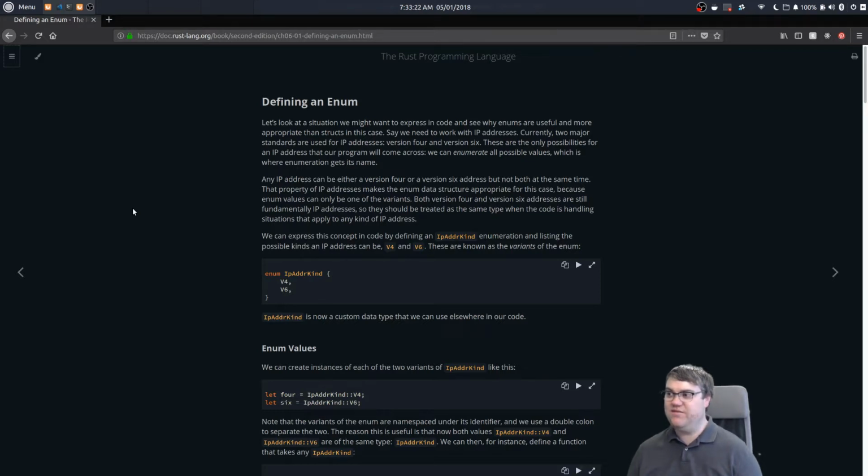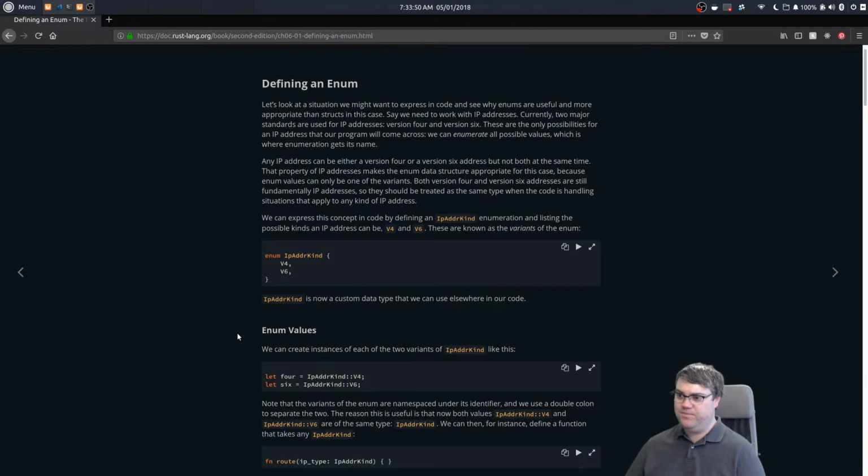These are known as the variants of an enum. Okay, so we're creating enum IpAddrKind, and then we're just defining V4 and V6. What's interesting is that these are just on their own. Oh, okay. So IpAddrKind is now a custom data type that we can use elsewhere in our code.